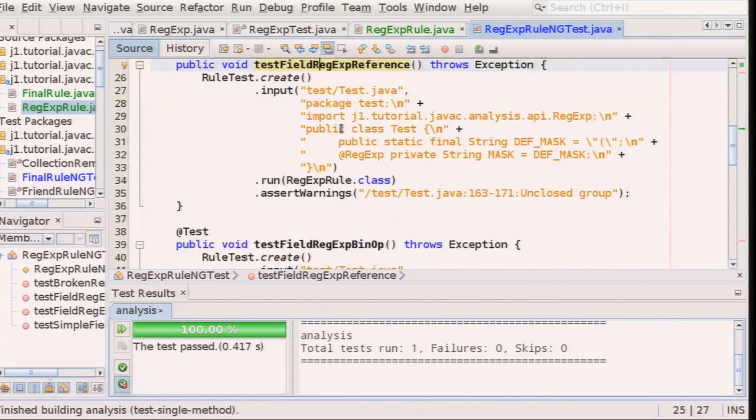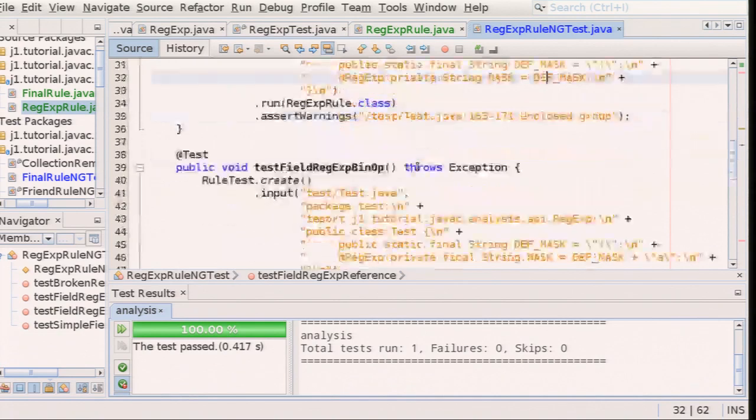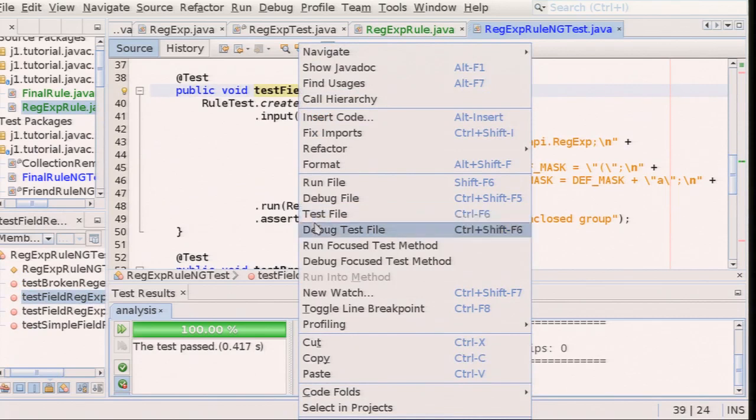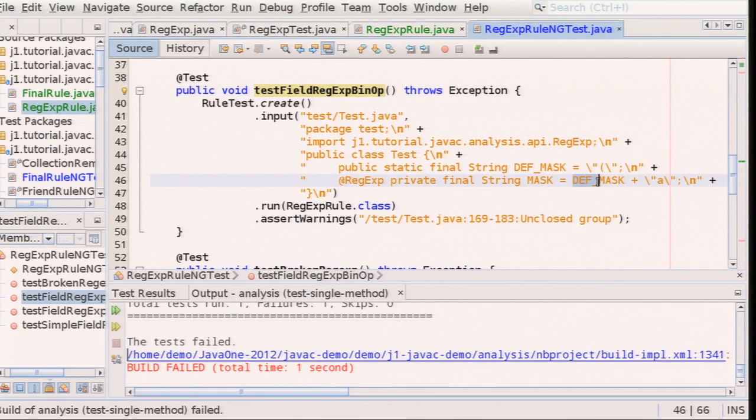Yeah, we are actually getting the value of this def mask constant. Now we can go on with this example and check, hey, if we have basically a static compile time constant string and adding it to another static compile time constant string, the result is again compile time constant.